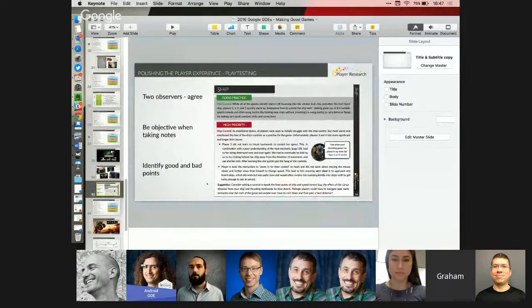Just to give you an example of our reports, this is one page from an upcoming game called Heat Signature, and the designer has very kindly allowed us to share this report. If anyone would like a copy of the full report from our playtest, if you email me afterwards, my address is at the end, I will send a copy to you.